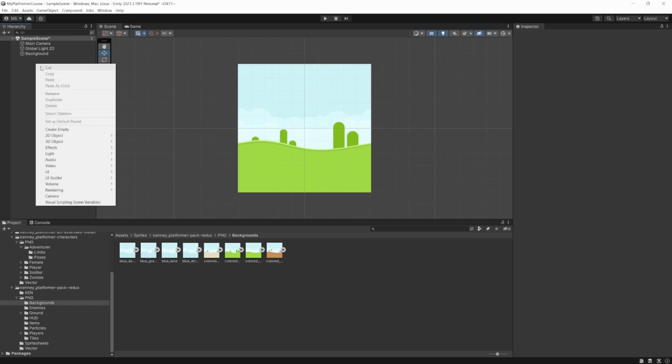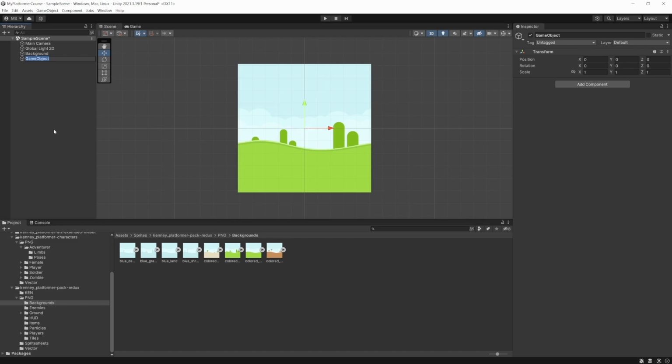So let's just right click in the hierarchy. I'm going to select create empty. And I'm just going to call this one background. Or you know what, to be even more specific, let's call it background objects. And just make sure its position's at 0, 0, 0, just so it's centered. This is something you usually want to get in the habit of checking. So it doesn't really matter for an object like this because there's nothing in it here. But once you start putting objects under it, I'm going to drag my background into background objects.